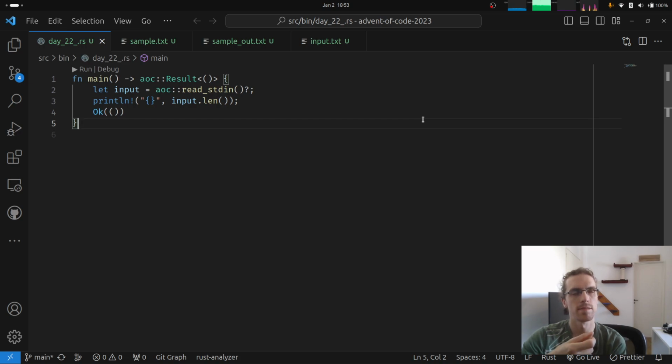And so then, how are we going to do this thing? Because in the end, we need to iterate over each brick and determine how many of them can be disintegrated. And to determine that, how would we do that?